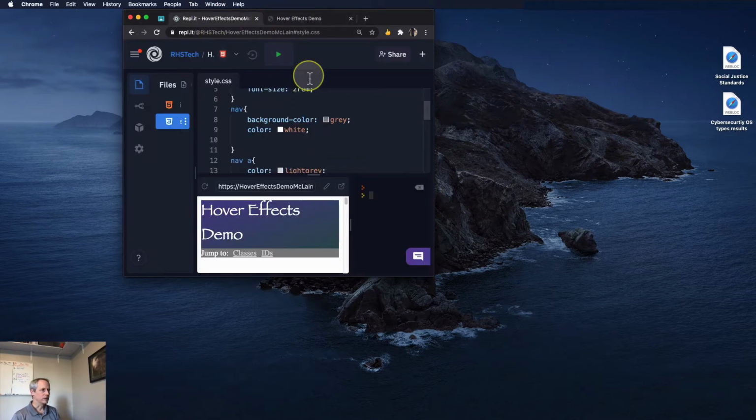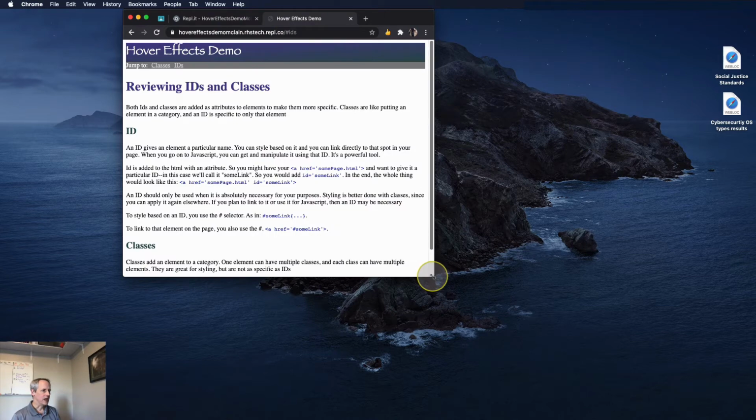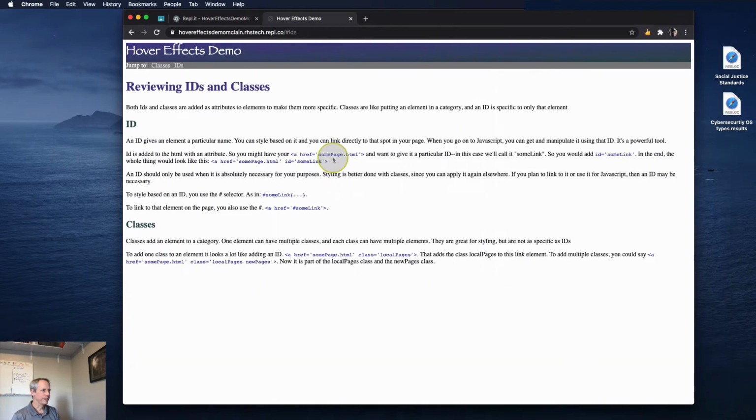So let's start by reviewing IDs and classes. And you'll see this in the Replit. So an ID gives an element a particular name. And based on that name, you can style it. Very specific styling, the most specific. You can link to it so that it scrolls to that spot on the page. And if you're doing JavaScript, you can access that element and manipulate it based on that ID.